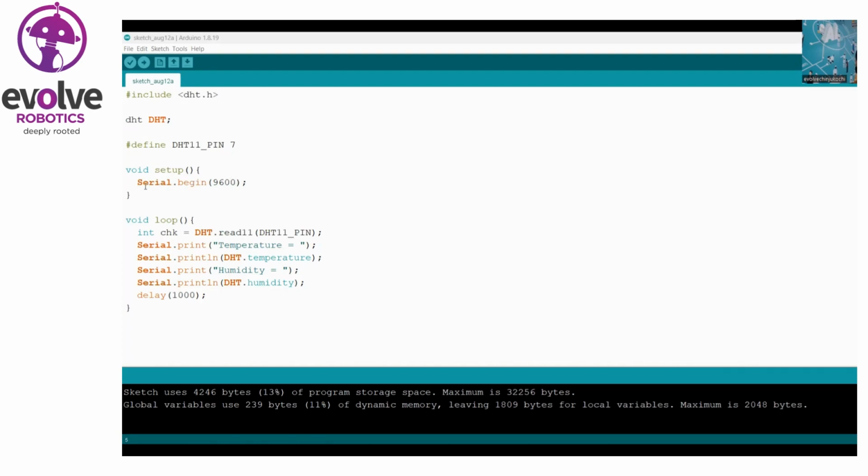In the void setup, I'm initializing the serial monitor. Serial.begin means I'm going to start the serial monitor. Here we need to see some values, the temperature value and humidity value, so for that we need a serial monitor. No external LCDs are connected to the circuit, so there is an inbuilt serial monitor in the Arduino software, and I'm going to use that serial monitor.